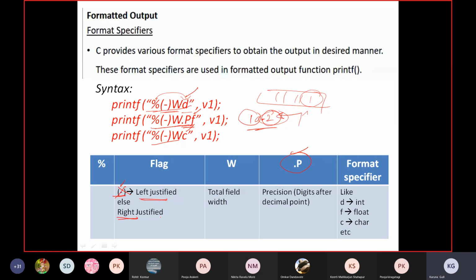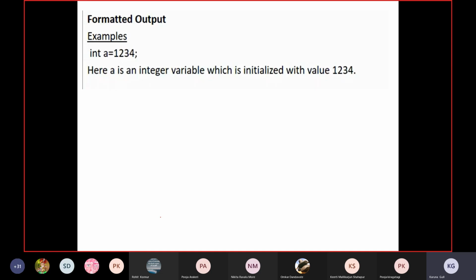But if you write something extra to it, then it takes care of left and right justification. We'll look into examples to confirm that.